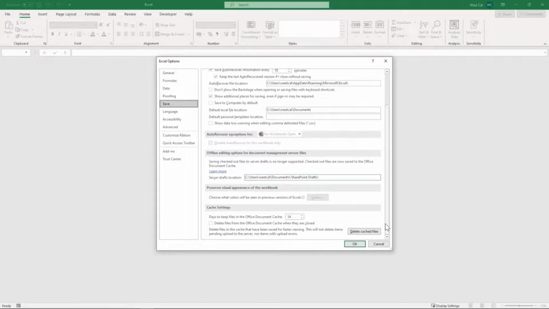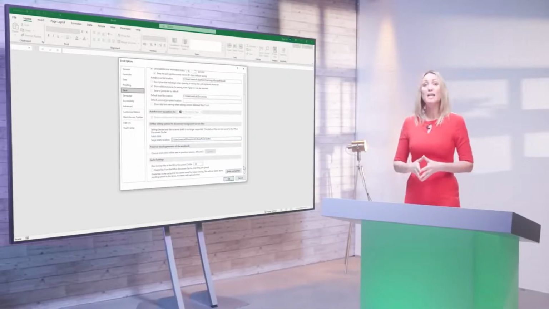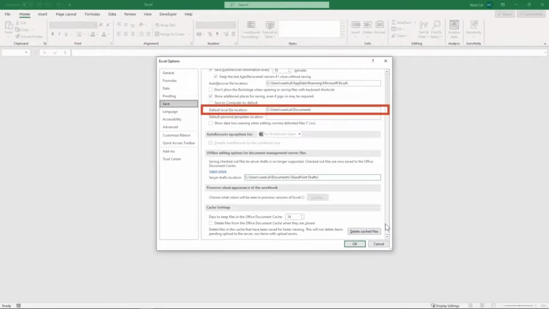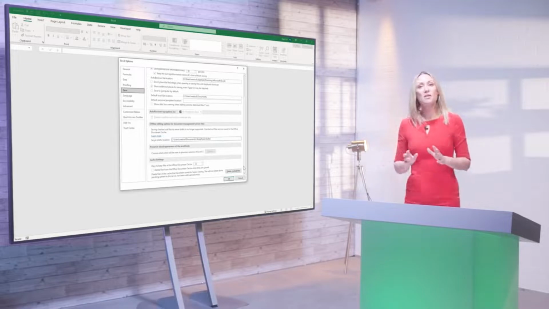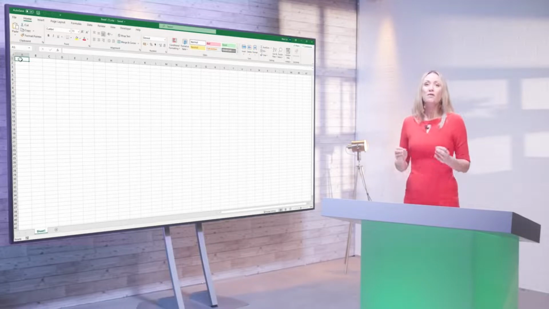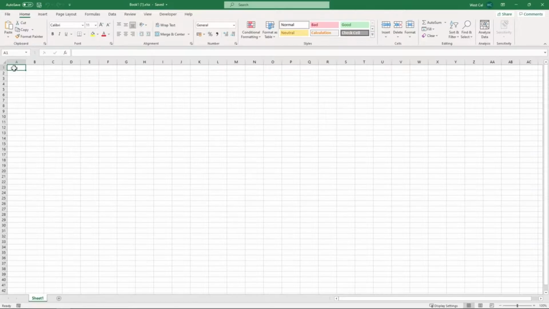In addition to the Auto Recover feature, Excel also has built-in version control. This protects your work if you accidentally close a file without saving it, as well as in a few other scenarios. For example, you can choose the default file location where versions are stored and toggle on or off this feature. It's important to note that Auto Recover is relevant if you're saving locally. If you're saving in the cloud, the save is automatic. If you're working on the desktop version of Excel but saving your workbooks in cloud, in OneDrive for example, then you can turn on the autosave button so every change is automatically saved.